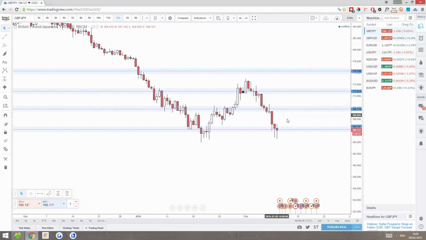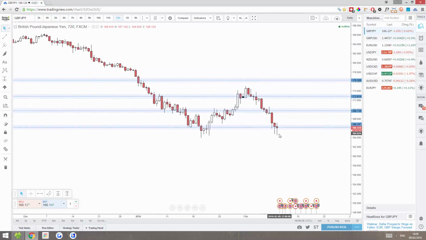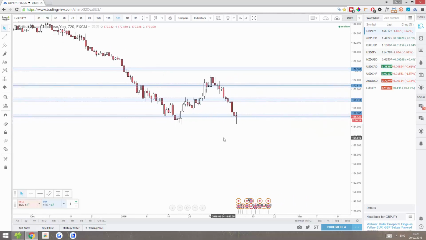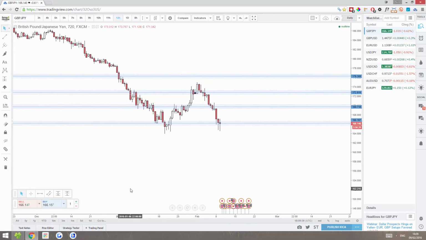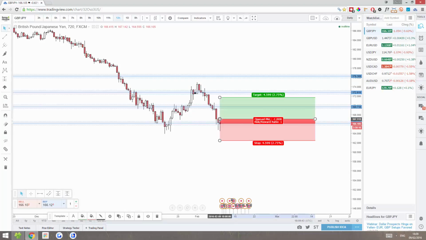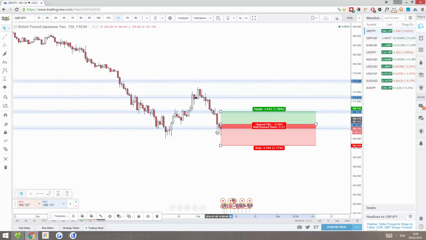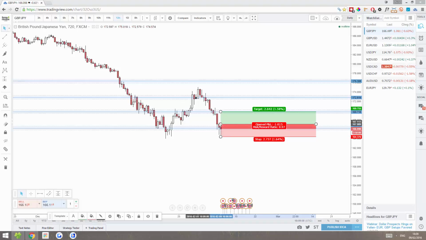All right, on the 12 hour, this does have potential to be a trade setup, but that lower wick is a bit low. Let's see what this would look like if we were to take a trade. Yeah, we're looking at a 1-to-1 risk to reward ratio at the next resistance area. But I'm not too sure about these resistance areas, to be honest.